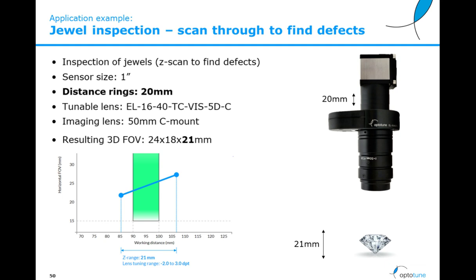So what is maybe not quite clear to you from this picture, this is just an additional, this is Photoshop basically. It's an additional spacer which was put in between, but we didn't have the picture available.